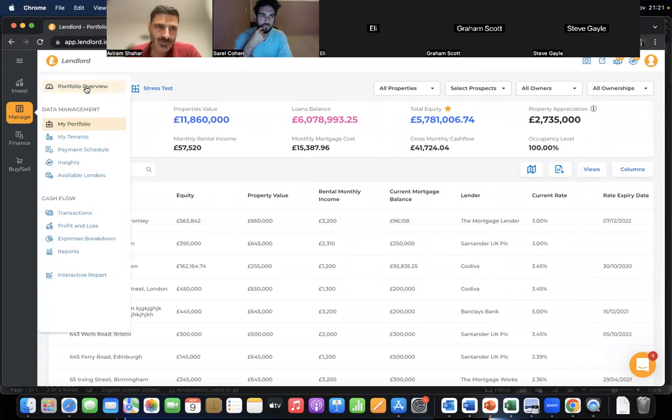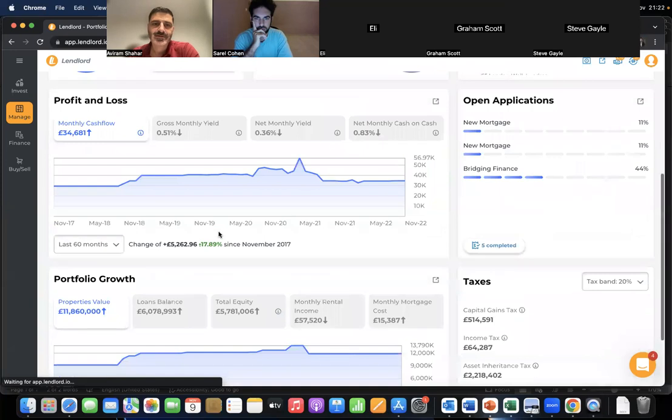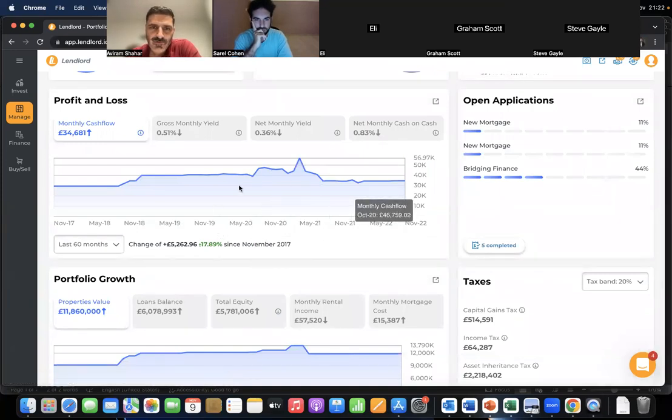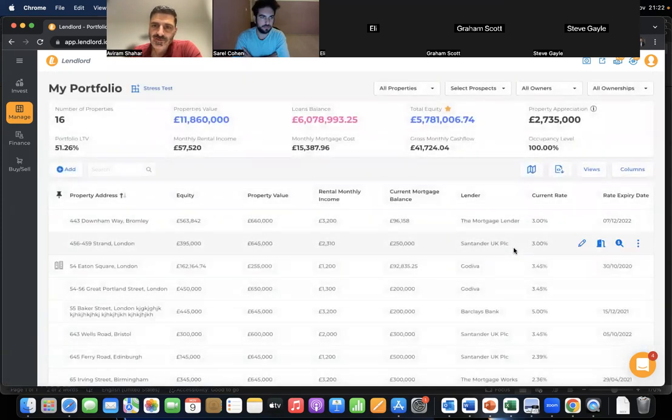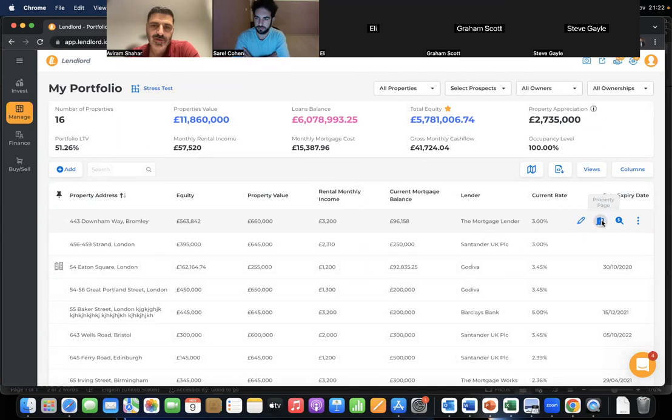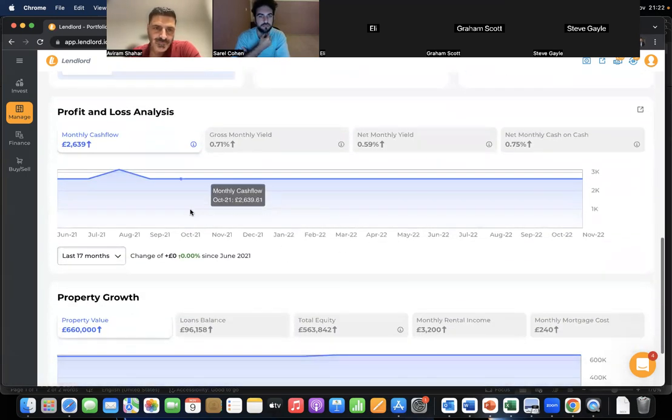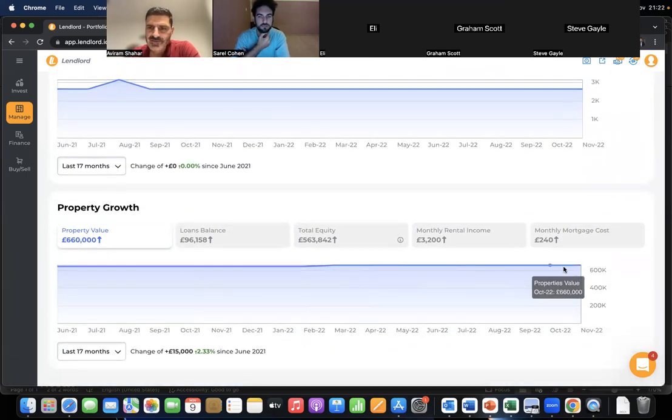On the dashboard, portfolio overview, you can see the growth of your portfolio. So for instance, if I go to the portfolio growth, the value, if you change the value of a given property, the platform will store it 5 months backwards. You can also see it for a specific property if you click on the door icon, the property page, so you can see the chart of the specific property.